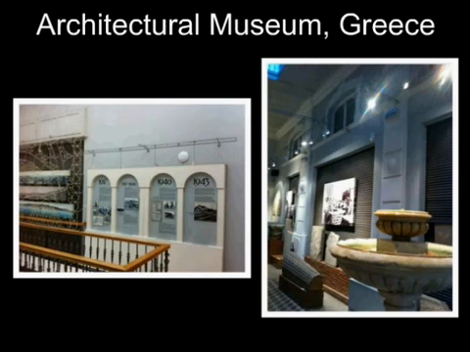Here's another example of a public space. This is an architectural museum in Greece, and if you look carefully at the picture, you'll notice that you're able to see the little round access points on the walls, and this is basically to provide visitor Wi-Fi for the museum visitors, so they make extensive use of our guest access capabilities to be able to control and segregate visitor traffic from staff traffic.